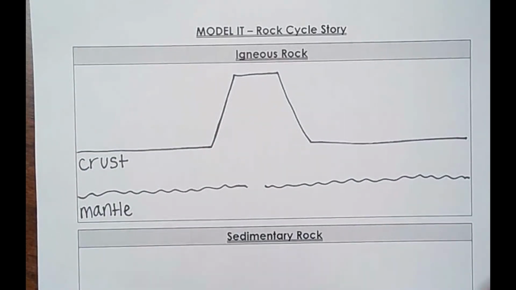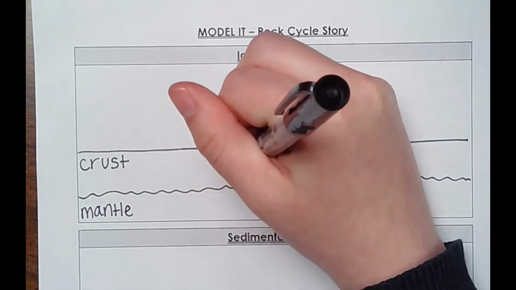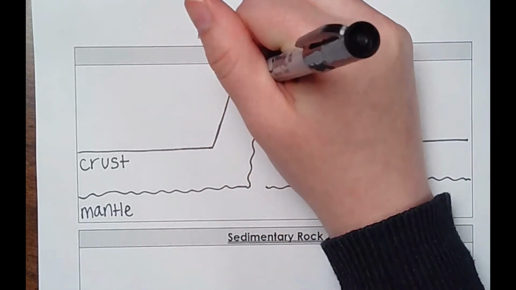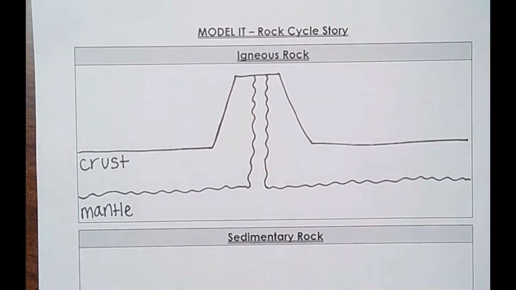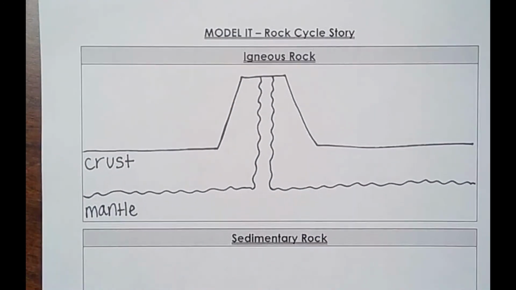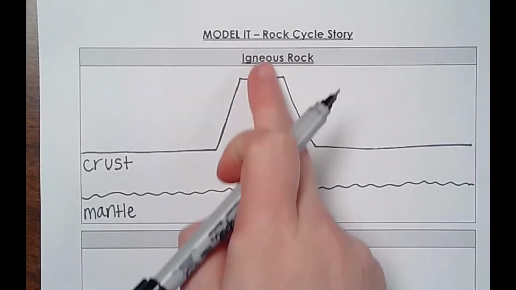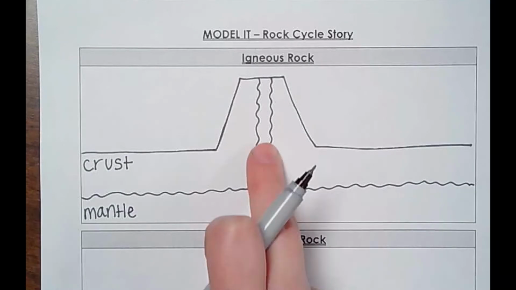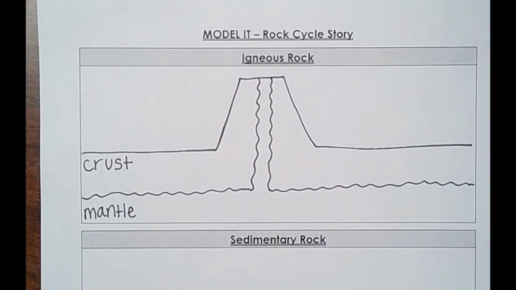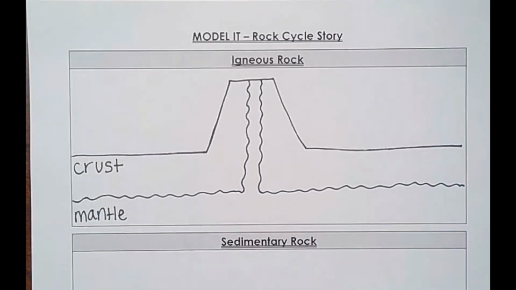All right. And remember, up the center of a volcano kind of looks like that. It doesn't look like that on the outside, but on the inside, there's a central area where all of the magma from the mantle comes on up here. So now that I've got the basics of my story, let's get to the details.